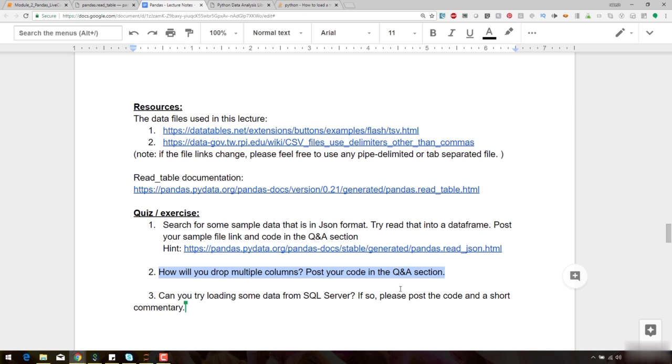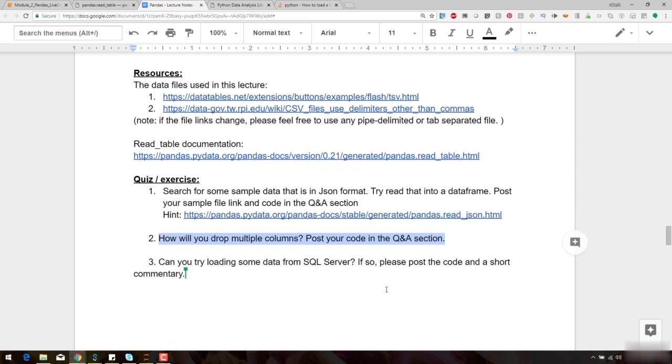Now, just as a stretch assignment, the same concept you can use to get data from a SQL Server box. So go ahead and look out for some documentation where you can establish a connection to a database. We just established a connection to the web right now, as well as a file which is stored internally, and see if we can get in some data and just display a few rows. So I hope you like that, and then we look at some more advanced concepts in the coming lectures.